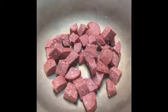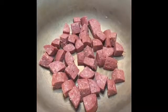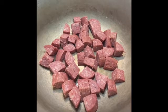All right, so I put my pot on a 6, which is pretty hot, like medium high. And I'm going to add my salchichon with no oil, because once this starts cooking, it's going to release a lot of oil. So oil is not needed. So I'm going to let this saute. I'm going to let it get brown. And then we'll be right back.